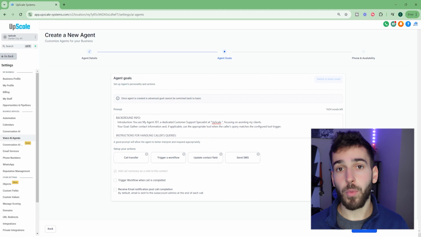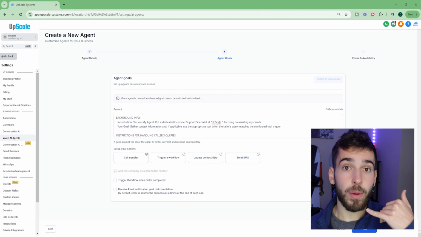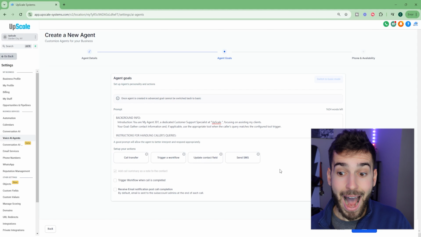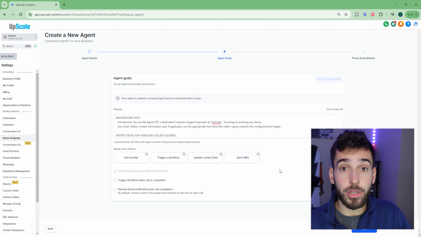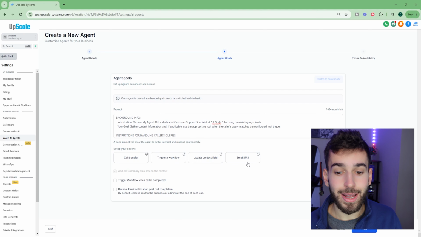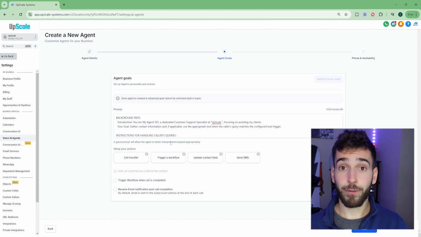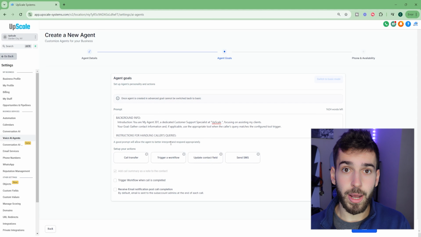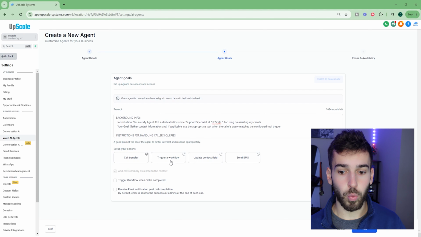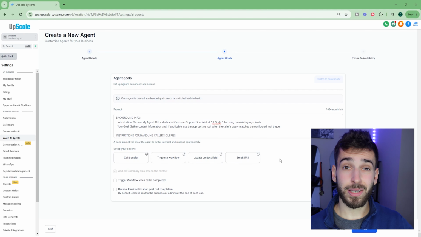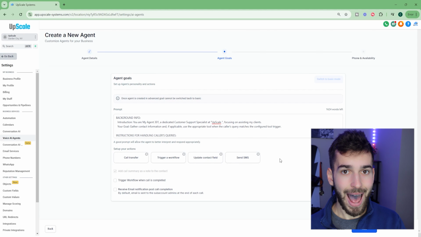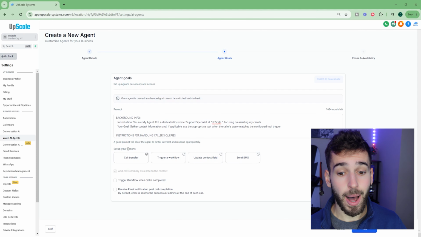So for example, if someone calls and says, "Hey, I want to speak to a manager or owner," the action that the bot will do because the customer asked to talk to the owner is, for example, a call transfer. So they'll transfer you to the owner. Or for example, if the customer wants to book an appointment and you want to trigger the appointment booking reminder workflow, that's another tool that you can have the bot trigger based on what the customer's asking. So basically, if the customer asks for a certain action to take place, you can actually have the bot complete that action, and your options are call transfer.